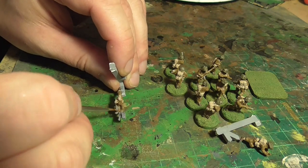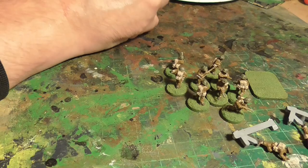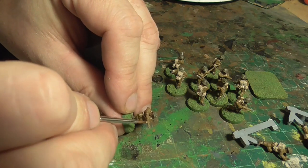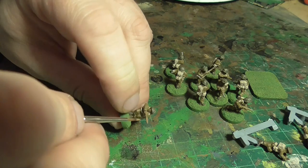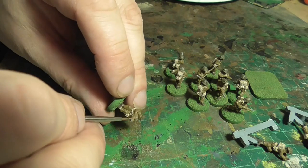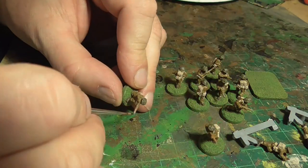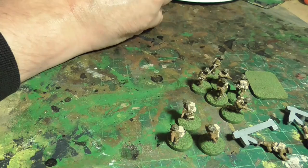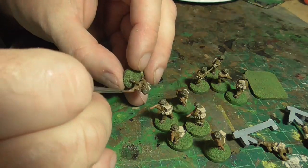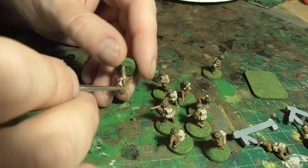Then we're on to painting Beige Brown for weapons — any wood. This is for stocks, and on all the rifles. I paint all my rifles in Beige Brown — another Vallejo paint. You could paint the entrenching tool handle in Beige Brown too, but I didn't bother as I'd already done it in khaki. So this is just going through all the Lee Enfield rifles in Beige Brown, ensuring you get all the stock even the bits tucked under their arms.